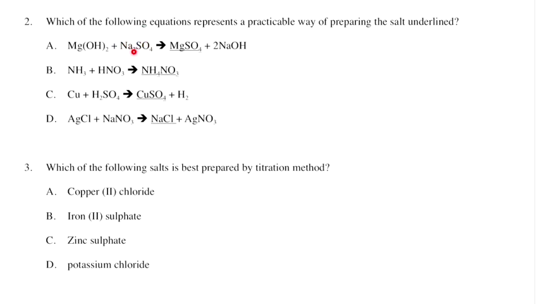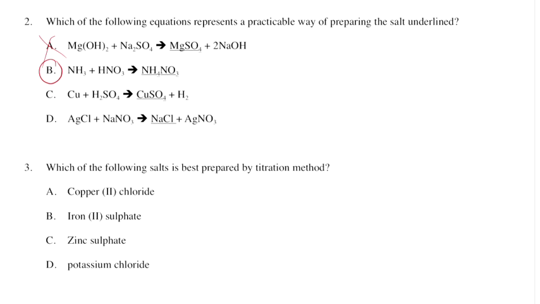However, this time we do not have an acid. If we do not have an acid, then we are going to get some side product that's hard to be removed. Okay, so both of them are soluble, so they're going to stay in the mixture and we cannot easily separate them. So A is not practical. How about B? Okay, if we have ammonia to react with nitric acid, then we can produce ammonium nitrate. Okay, so this is one of the methods we suggested to make the salt that contains ammonium ion.